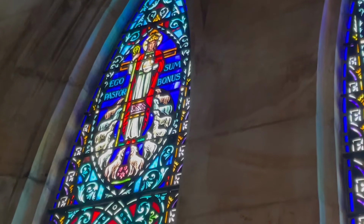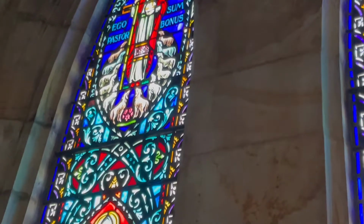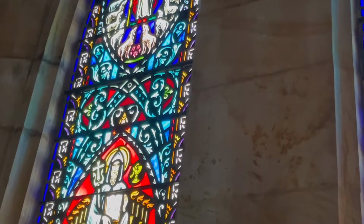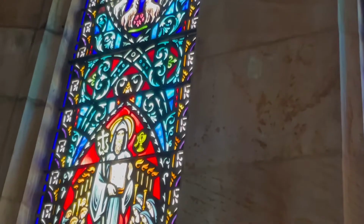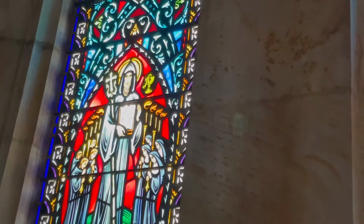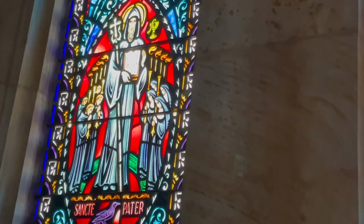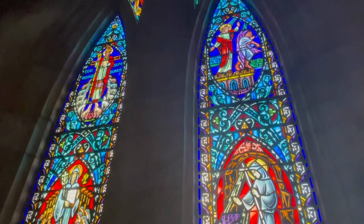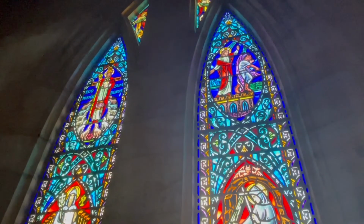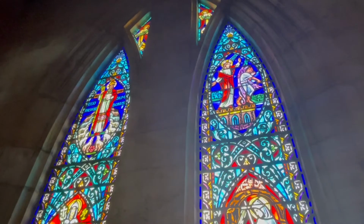The shape behind the figures in each of the parallel windows is kind of an almond shape. That's called a mandola. And the symbolism behind this, we should imagine two overlapping circles, God's world and our human world. And so where they come together, you get this mandola shape. So everything that's portrayed in these mandolas is an event in which God is at work very specially in our human world through someone.